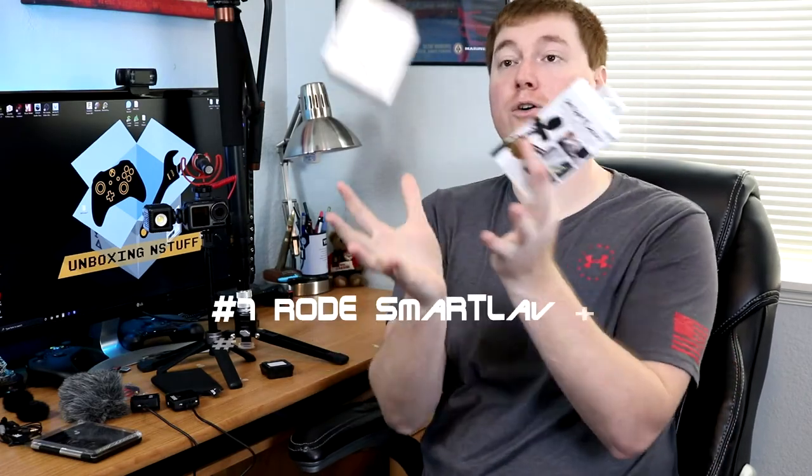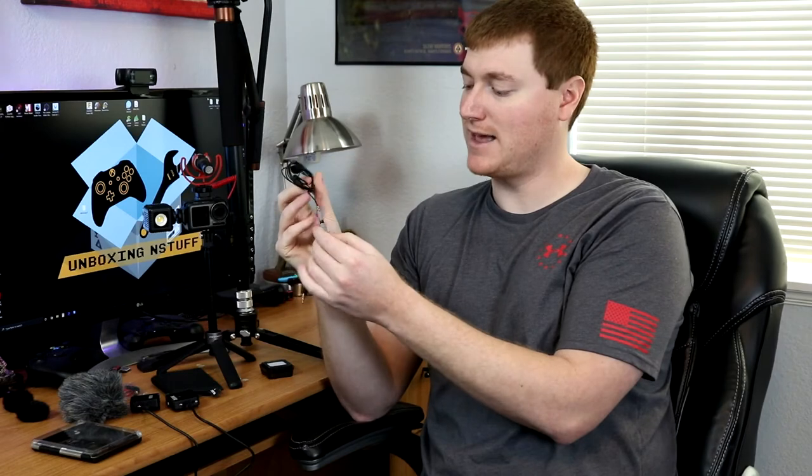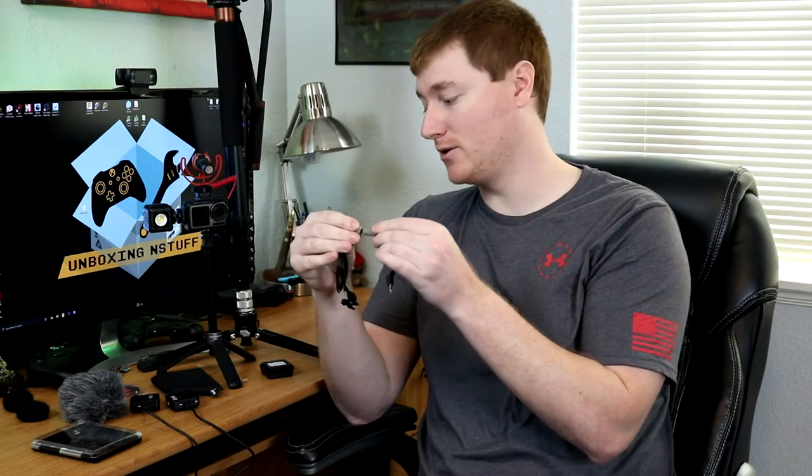In order for that to be a true wireless system and look really professional, these next two products — which is the Rode Smart Lav Plus and the SC3 adapter from Rode — are both necessary components in what I'm doing here. That one is actually the lav, but it has a four-pin connector on it, which is made to use with smartphones and things like that. Most cameras, and to include this Rode system, need to use the three-pin to get the audio to function correctly. I've seen some really good reviews on these — people seem to be happy with the audio quality and the longevity. So I'm really excited to use this in tandem with my Rode Wireless Go kit.